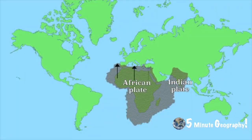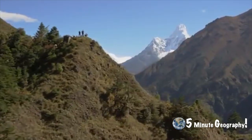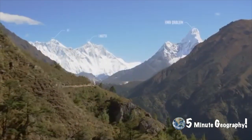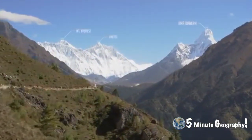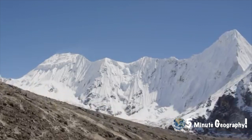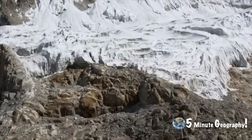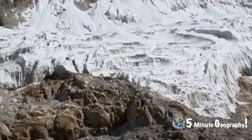The Alps were created due to the collision of the Eurasian and the African plate. As the plates collided, the mountains grew rapidly as sandstone was buckled and folded into anticlines of more than 4,000 meters in height. The synclines between the peaks have been worn down due to glaciation over the past 2 million years, creating steep Alpine valleys.